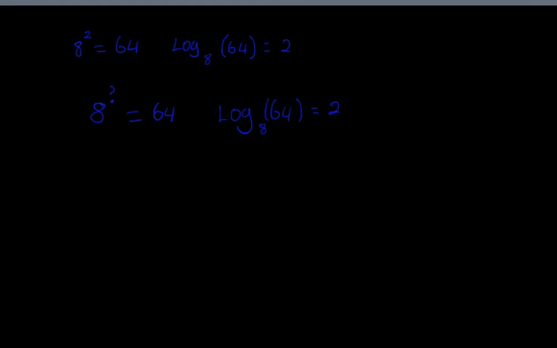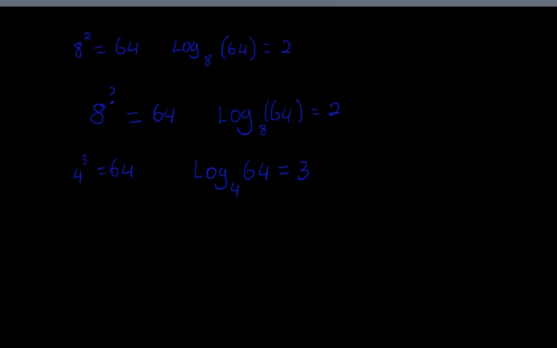Let me give another example. I'm hoping the point is starting to make sense. You've got to just practice on them. Let's say we had 4 to the power 3, which also happens to be 64. How am I going to express it in the logarithm way? The log to the base of 4 that gives me 64 is equal to 3. And I hope it is starting to make logical sense.